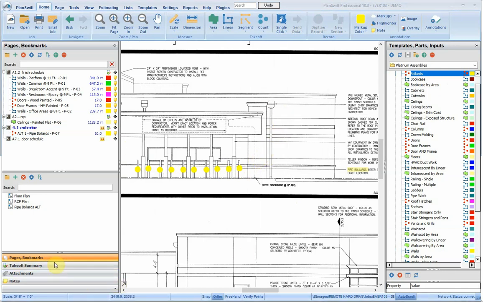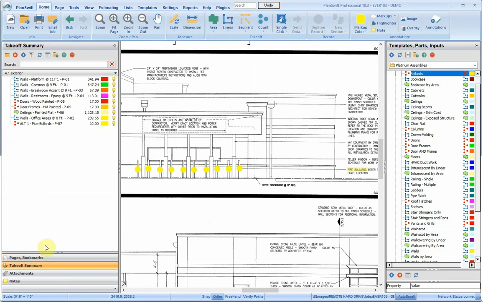Now, the next thing we may want to do is we may want to put everything in the order that we want to appear on our proposal to our customers. Now, you notice here we have the last 4 digits, P01. We're missing 2, our office areas that we added. We're going to sneak that up here and put that in order. And the bollards are already in place, 1, 2, 3, 4, 5, 6, and 7. And this just allows us to put this in order the way we want our contractors or our customers to see them.